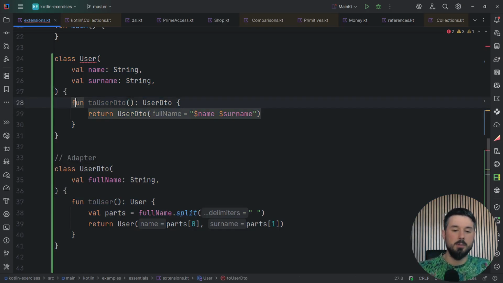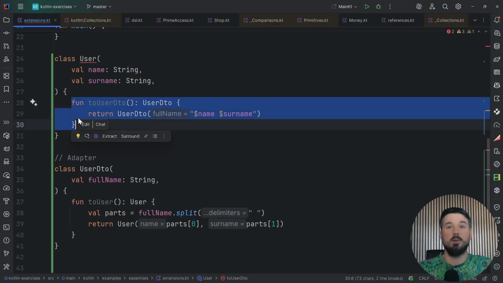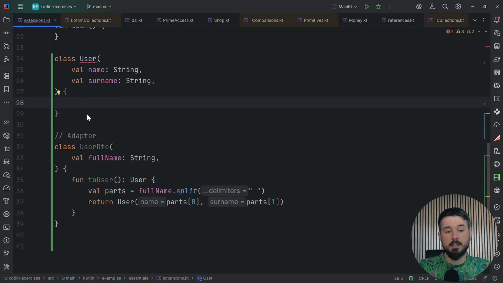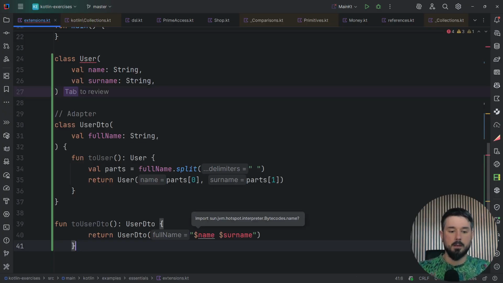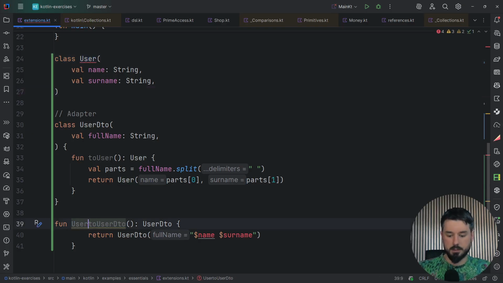So how can we define this toUserDto? Well, there are some ways like constructor conversion, which are considered not idiomatic in Kotlin, and there is of course an idiomatic approach, which is using extension functions.